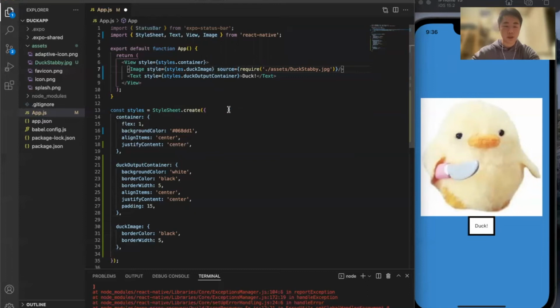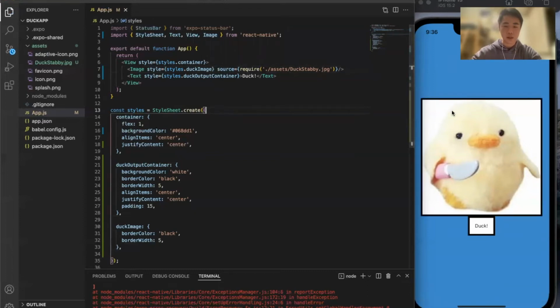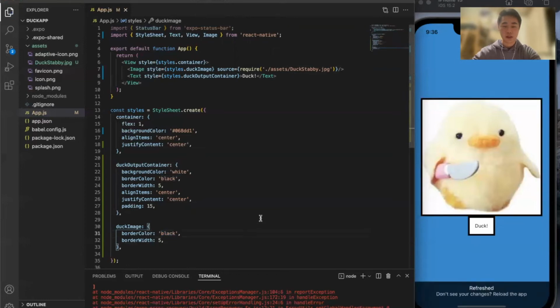Okay, and I'm just going to put a space here. And if I save it now, boom, our duck has a, what's it called? A black border. Yeah, and of course, this border color doesn't need to be black. If I change this to something like red, then the border would become red. But I'm just going to keep it as black for now.